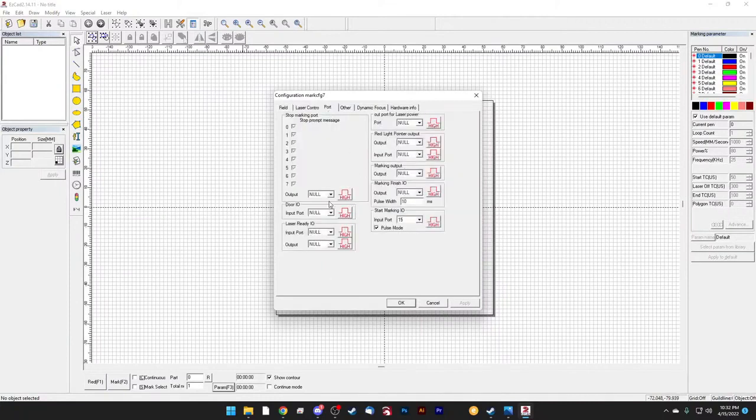So we had door IO set to port 14. I really want to know what that does. There's no door on this, obviously, though it may be for their enclosures because they do sell enclosures on their website. Laser ready on port 5. Red light pointer on port 4.